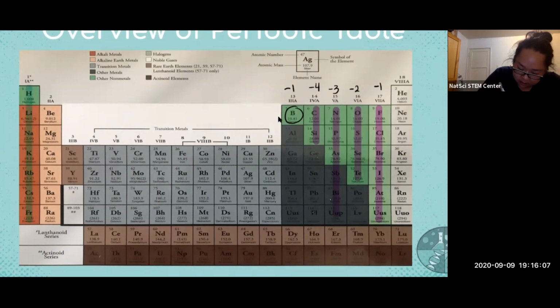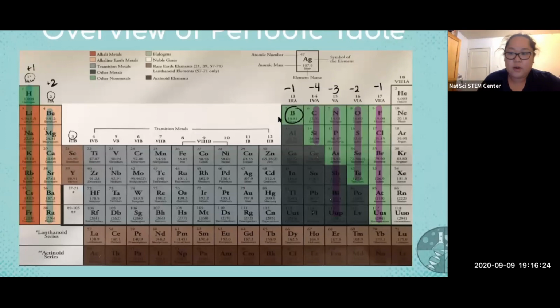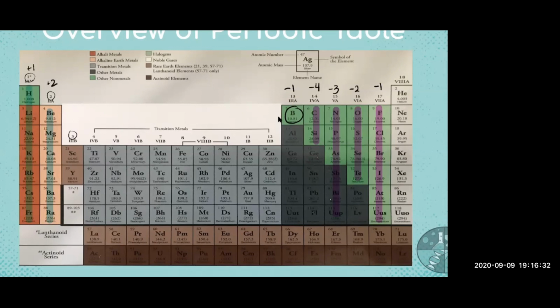Right here, this column has a +1 charge. You'll actually note them here: 1, 2, 3. These kind of help. This column right here has a 2+ charge, +2 charge. So this is basically where we're getting those plus and minus charges to get the answers. You guys see it? Yeah.